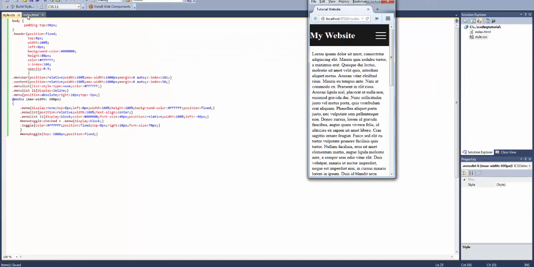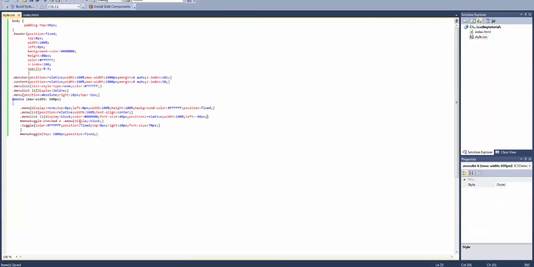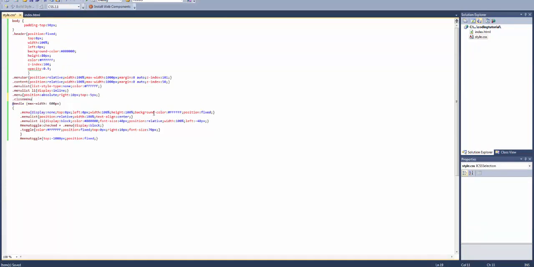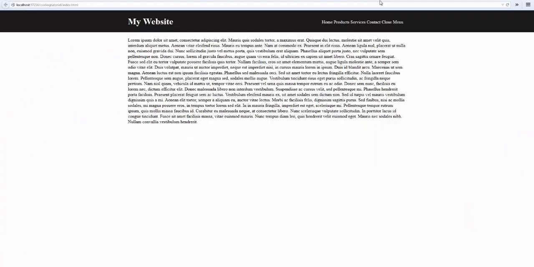So let's fix that close menu link. On this li, we're going to say class close menu. That's all. Now we're going to head into here. We're going to say, when we're not at 600, we're going to say .close menu, display none. And then when you do get into that 600, we're going to say close menu, display block. Now if we go back into our thing, it still displays it right here. But if we go big, it still displays it.